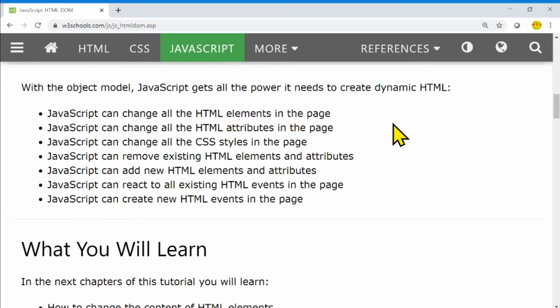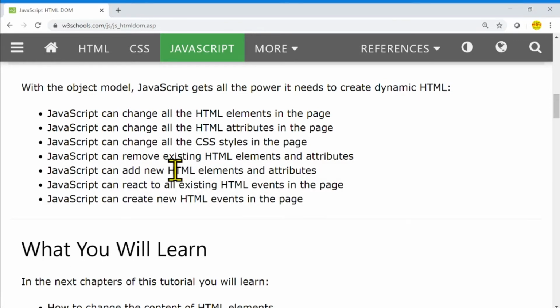It's the object model. JavaScript gets all the power it needs to create dynamic HTML. Thus, this one is explained about that. JavaScript can change all HTML elements in the page, and also can change all HTML attributes in the page. And also, even the CSS styles can be changed.